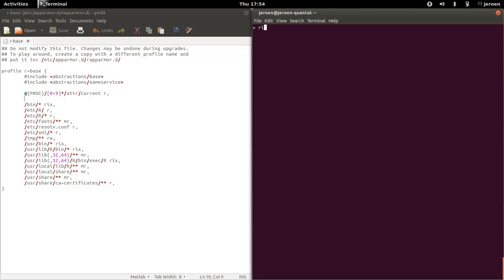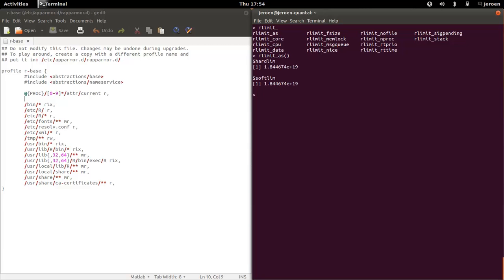Now all of the functions that implement this start with rlimit and then underscore. And to understand what exactly they do, you should read the paper or the Linux documentation. But let me just give a simple example in the form of the rlimit as function, which stands for address space. So if we call an rlimit function without any arguments, it will give us the current limits. And the current limit is the maximum value, which is the address space that the process is allowed to use in bytes, which is very large.